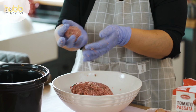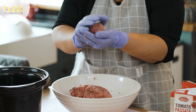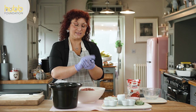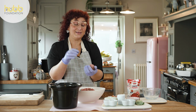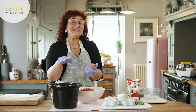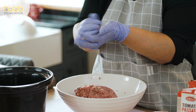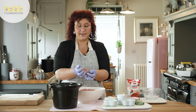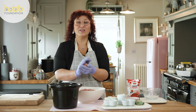Okay, so we're now going to make up our meatballs. Because you've got the breadcrumbs in your meatballs, you just want to keep squeezing them. If you don't squeeze them hard enough, they're all going to break up in your sauce, which isn't a bad thing, because you'll have some meatballs and some mince in your sauce, which can make a gorgeous tomato pasta dish. But the firmer you are with your meatballs, the more chance you've got that when you come back to your pot, you have got your balls in there and it's not just become a ragu or a bolognese.